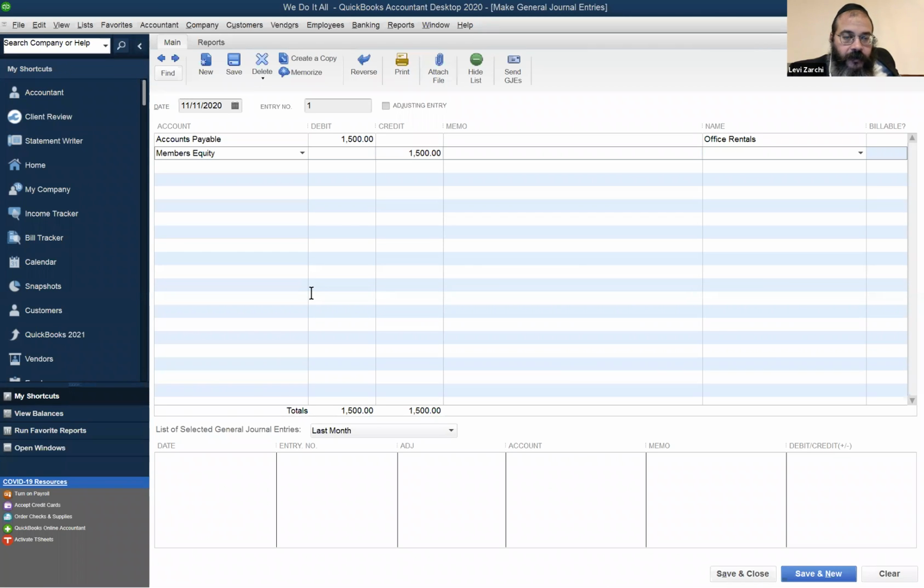That's the difference. When I put in the first $500 of members' equity, the company took possession of the $500. That's in the company's bank account. It's the company's asset. In this case, the company didn't get the $1,500. Otherwise, I would have deposited $1,500 in the company with my check and then paid it out of the company. But here, it was paid by a third-party check. So that's why I did it with a journal entry.